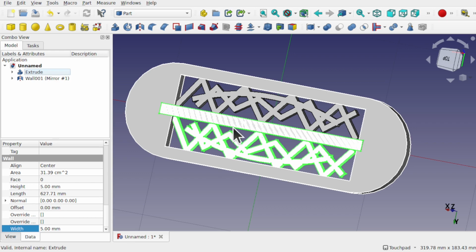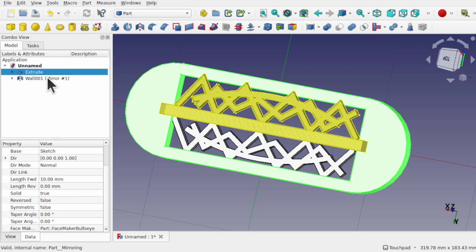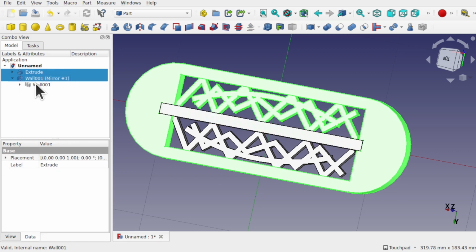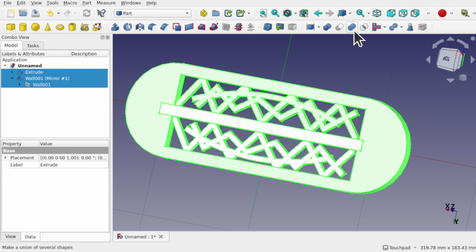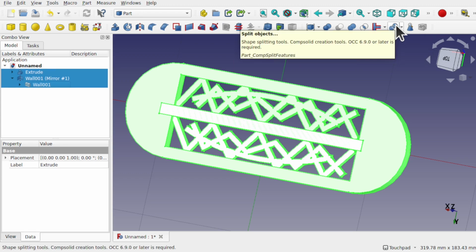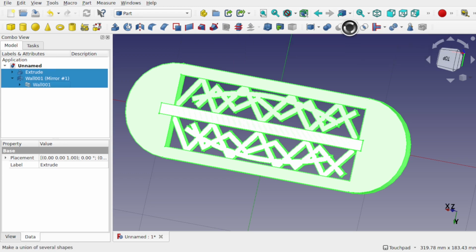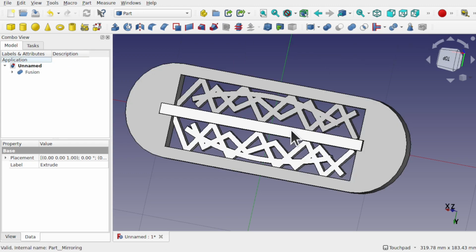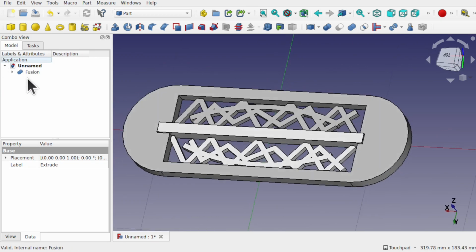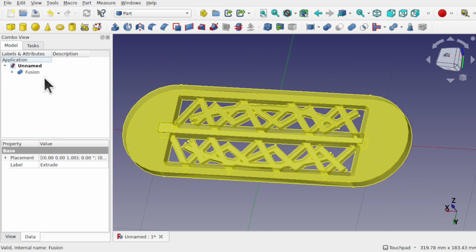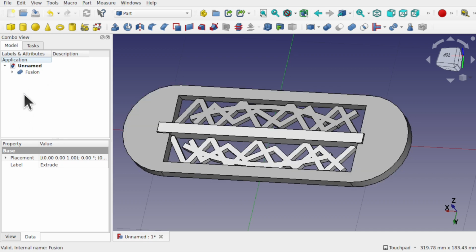It's much more flexible, but at the end of the day, you still have to come in and take these and do the end fusion. So we'll just do a union together of those. And this is the thing that Part Design gives you. It automatically unions each time you add a feature. And this is why you get a linear approach, because the last feature is unioned on to the next feature. It keeps you in that workflow, but it does restrict you.